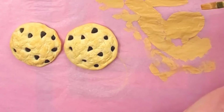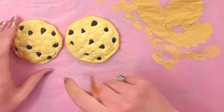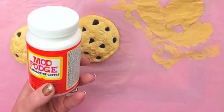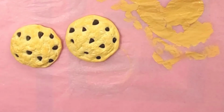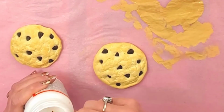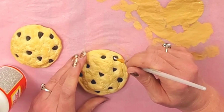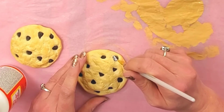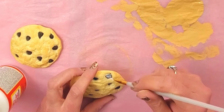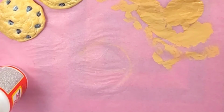So now the last thing that we need to do is gloss up our chocolate chips. So I'm just going to use my gloss Mod Podge. And I'm just taking a small little brush and I'm just going to go over each chocolate chip with that, just to give them that melty look. And just let those dry.